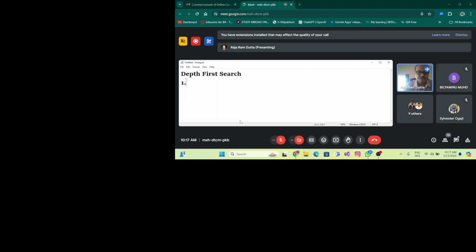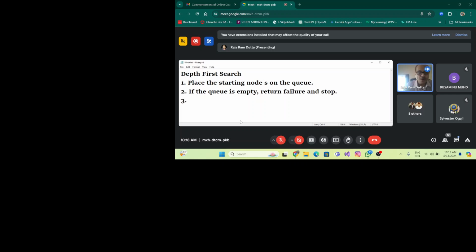Depth first search. First, place the starting node S on the queue. Next, if the queue is empty, return failure and stop.